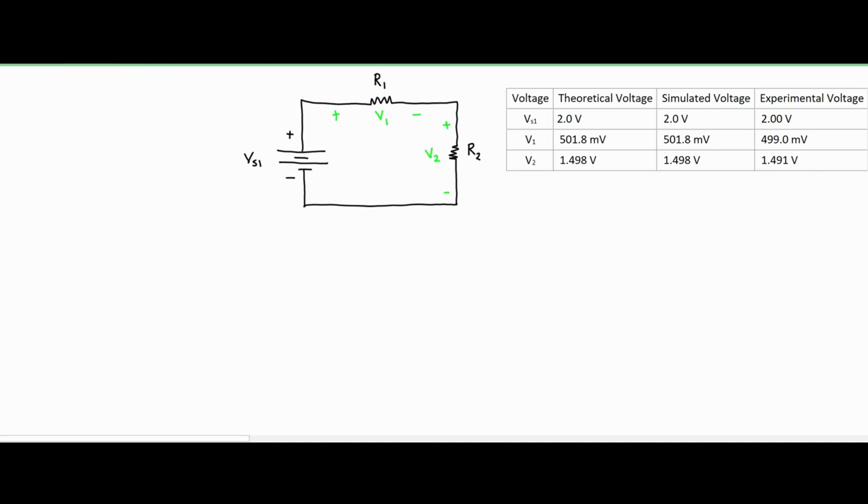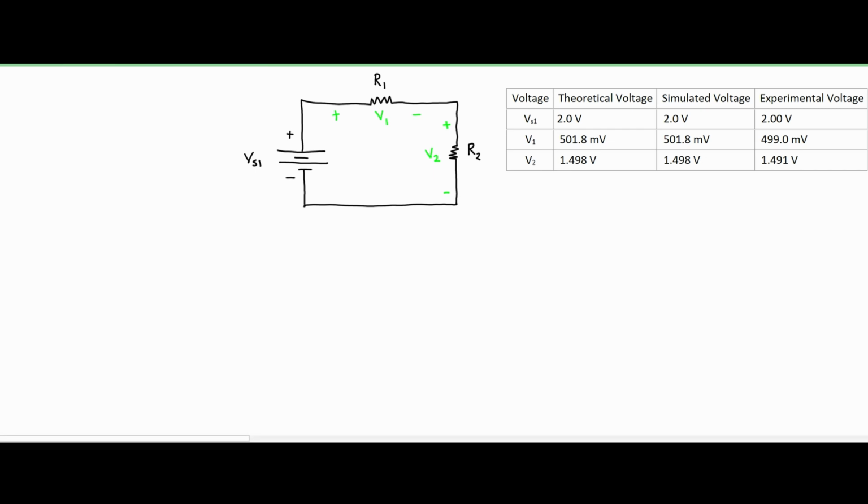In this problem, we're going to be going over Kirchhoff's voltage law. And to do this, we are going to look at this diagram. We are also going to look at the table that provides us with the voltages that we're going to use to find this. So Kirchhoff's voltage law is similar to Kirchhoff's current law. There are some slight differences though.